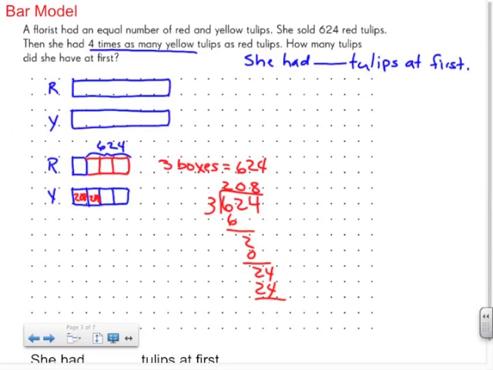And we want to know how many she had at first. So I can see now that my picture up here is wrong. I really don't need all of these boxes. But I really had 208 times 1, 2, 3, 4, 5, 6, 7, 8 in the beginning. So my 208 times 8 would tell me how many tulips she had altogether at first. She had 1,664 tulips at first. You may need to pause the video and go back and look at that if you don't quite follow what I said.